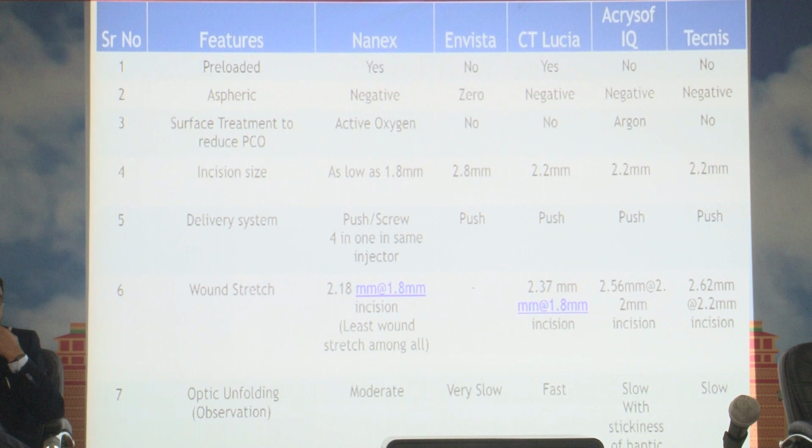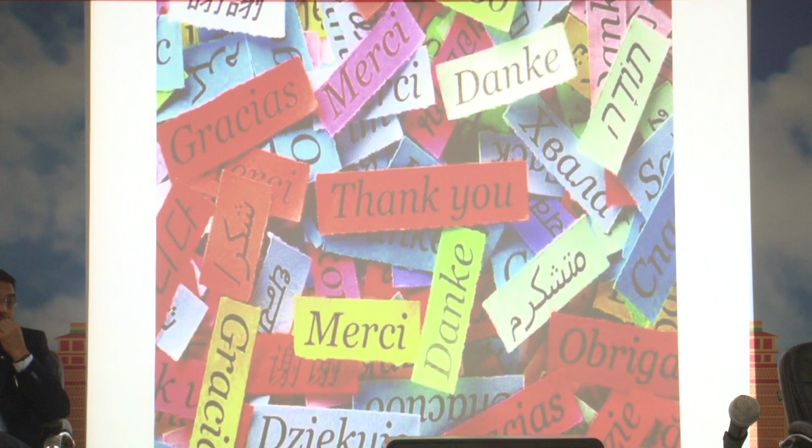So among the various competition available in the world market with the preloaded platforms, I think Nanex is a very beautiful preloaded system with an aspheric design, active oxygen. The incision size is as close to 1.8 or maybe less, and it shows a very good moderate kind of unfolding, where it's neither too fast nor too slow. And believe me, what is more important is the consistency, that every time you have the lens, it opens up in the same way, with any of these extremes of the diopters. So all in all, a great fan of this delivery system.